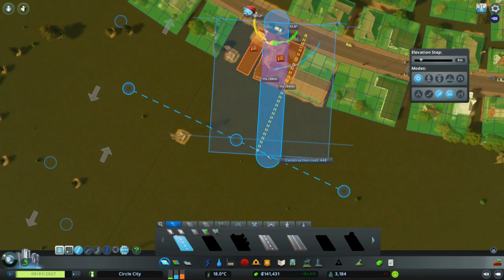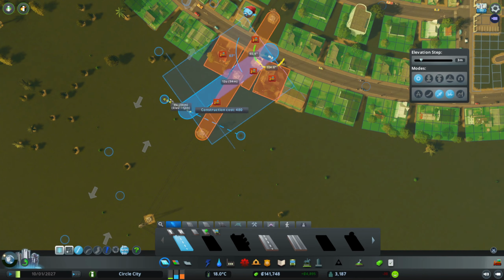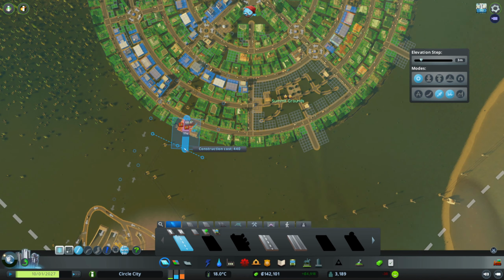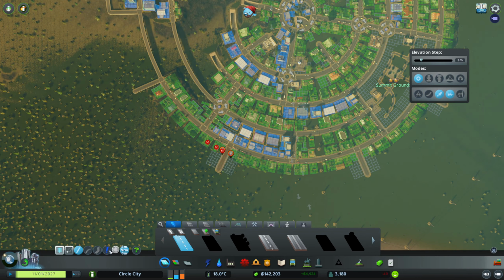Oh, what is that? Oh, that's beautiful. Okay, holding shift lets me do some sort of magic, and holding alt does some sort of magic too. So that's kind of cool. I have to remember this. So I wonder if that's gonna let me build these curves better. Let's see. If I'm like, oh, I want to attach to this.